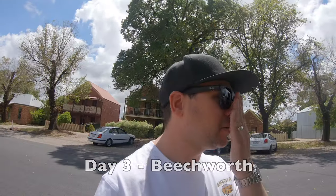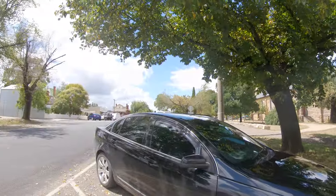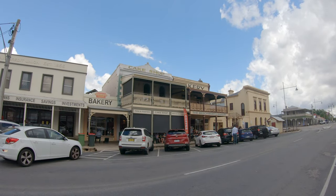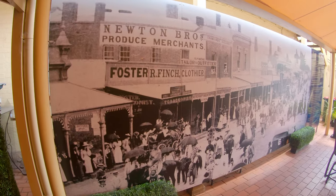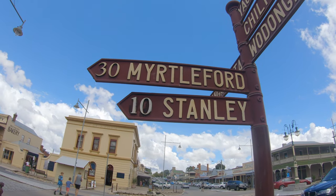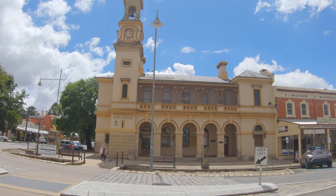After two days of rain, we've come to Beechworth — it's an old goldfields town. There's lots of old buildings like this one in front of us which have been converted to do other things. We're going to have a walk around and I'll show you a bit about this country town. Gold was found here back in the 1800s and people from all over the country and the world came to Victoria to mine gold. What's known as the goldfields includes here, Ballarat, and Bendigo. The remnants of it is a town like this with lovely buildings, businesses, and signs — a throwback to the goldfields era.